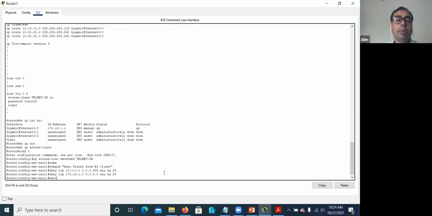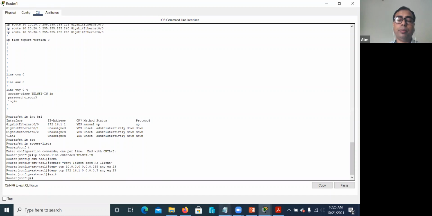We could specify the specific IP range, but we can also write any for simplicity, and equal to the protocol. Sometimes you can use not equal, which means you allow all others, not 23. And we also denied the point-to-point network, that is 172.16.1.